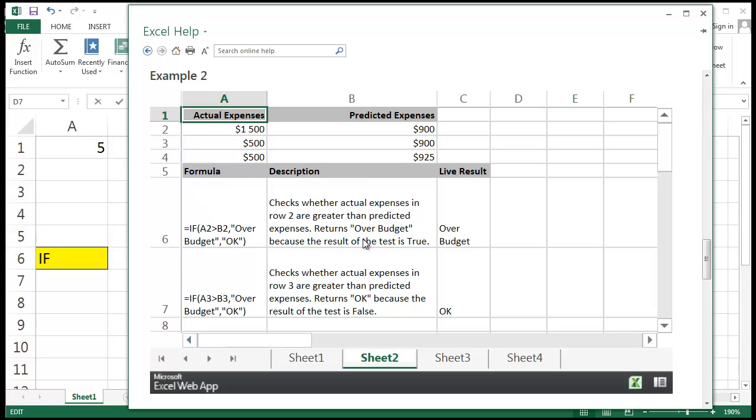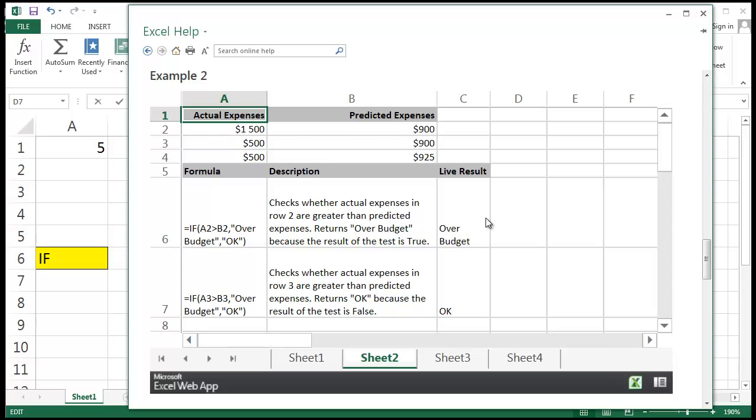The description for this function: check whether the actual expenses in row 2 are greater than predicted expenses, and return "Over budget" because the result of the test is true. So if A2 is larger than B2, "Over budget", else "OK".